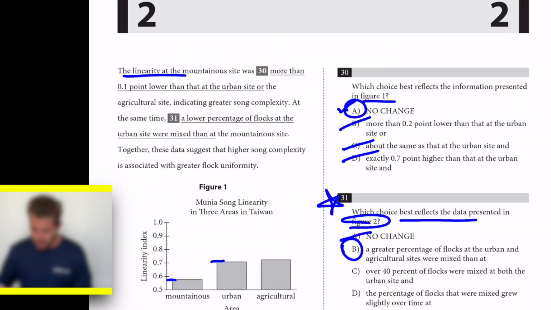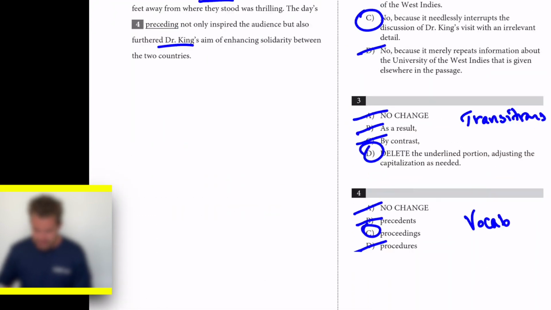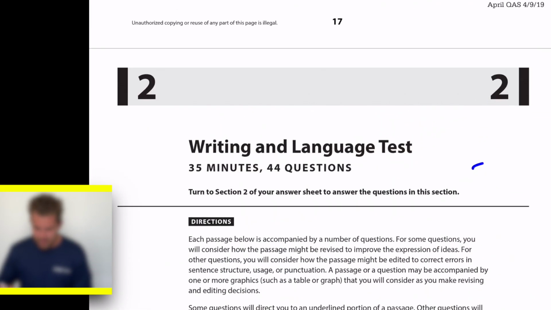And then here's what I want to leave you guys with before we sign off. I want to leave you guys with this on this test. If you're not already getting a perfect score, we got 44 out of 44. Okay, that's 100%. That's 400. We're well on our way to a 1,600.